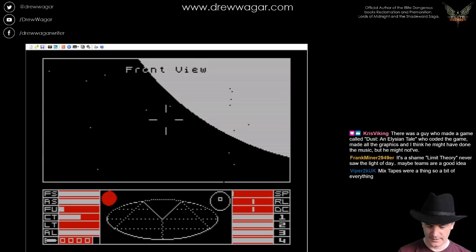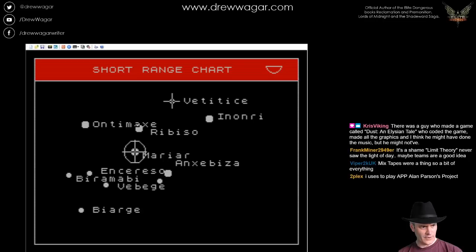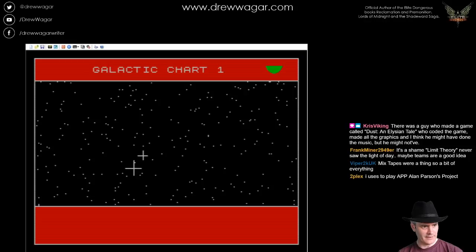I don't know if this screen updates in real time, actually, showing me the jump range. Let's find out. I don't think it does. I think I have to flip between it to get it to refresh. Yeah, it doesn't do it in real time. But it does sort of show the jump range increasing as you're fueling up.